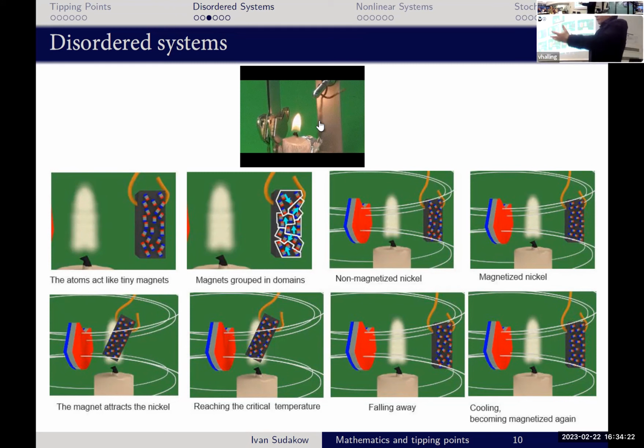And here, in this process, if we have an external magnetic field like a magnet, it attracts because we have different poles, right? Magnetic poles. The magnet attracts these little electrons, these spins, and when the metal goes through this flame, the temperature is increasing. Because the temperature is increasing, the structure is destroyed. They were really ordered here, but now with a higher temperature, they become disordered. The orientation is smashed, it gets a new, really random one, and the magnet no longer attracts them.